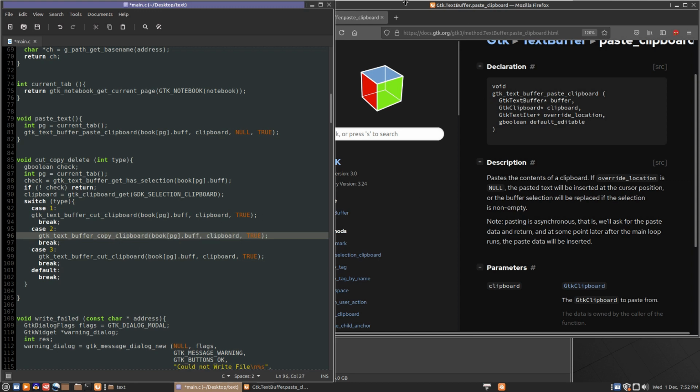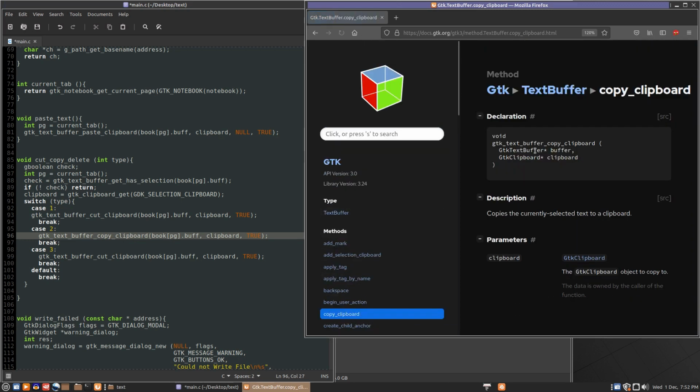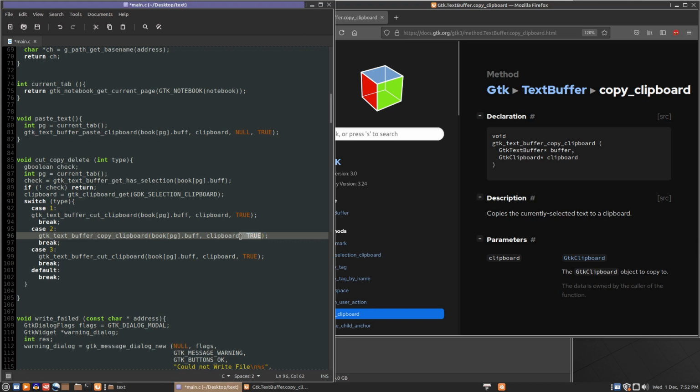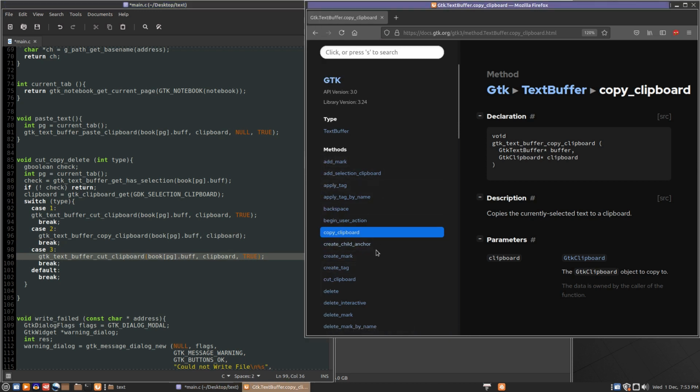Let's have a look at what copy requires. Copy clipboard takes buffer and clipboard. The last value here was editable, but when you're copying, you're not cutting the text out, so you're not attempting to edit something that you're copying. So editable is not relevant there. And then this one is delete selection. Let's find that.